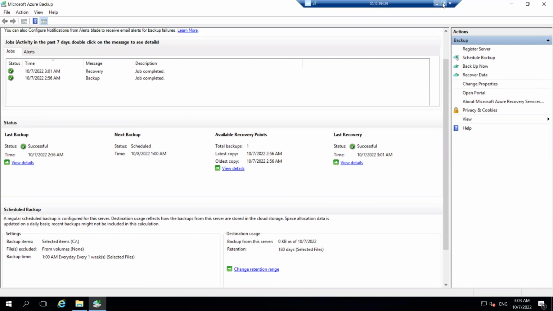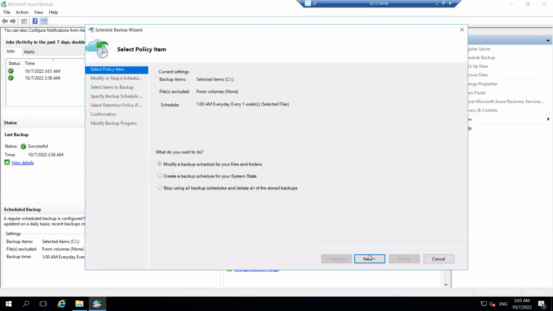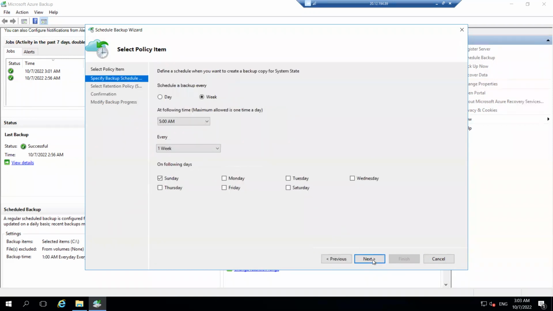The same tool can also be used to schedule a system state backup if you want. This tool can be used for both files and folders backup, or it can be used to schedule a system state backup. Instead of creating the files and folders schedule, you create a backup schedule for system state. When you say system state backup, it is going to take your operating system backup.